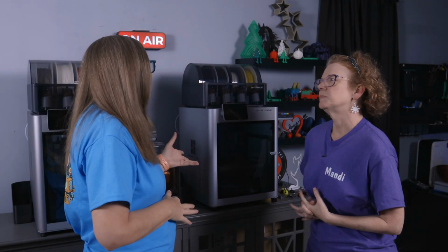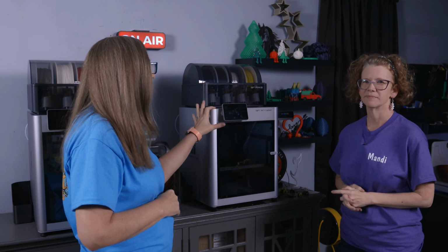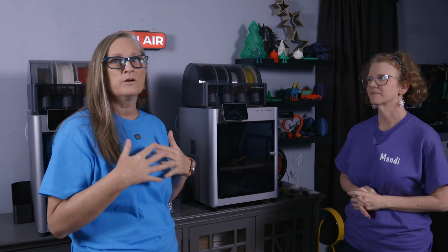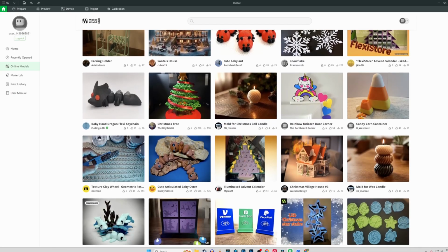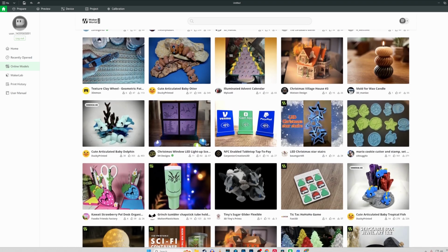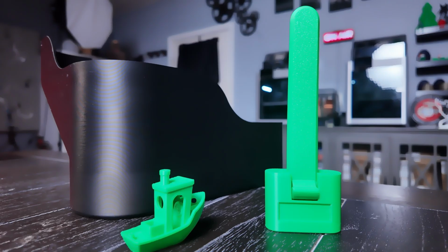The printers that we chose, we talked about this in our last video. We got the Bamboo Lab X1 Carbon, and so far we are just absolutely pleased with their performance, their ease of use, just the models that are available through the Bamboo Lab website and their app. When you first get the app set up, you're going to have a few tutorials of sorts. They're going to ask you to print a few things, and that's just trying to get you used to the printer, the way that it prints, getting it off the plate, things of that nature.